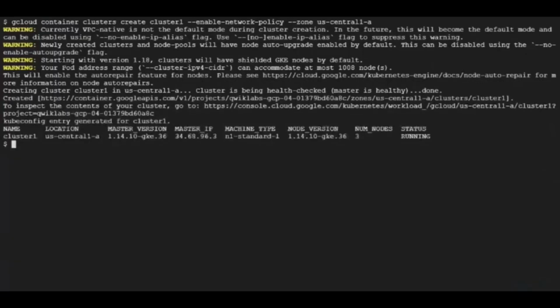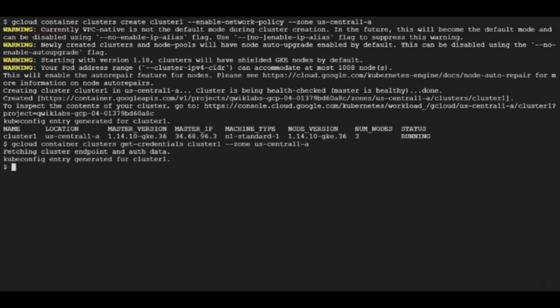All right, now the cluster is created. We can generate the kubeconfig for this cluster, again by using gcloud, GKE, Google Kubernetes Engine. So we're going to say gcloud container clusters, and after that, we are going to get the credentials for the cluster we created just now. We give the name of the cluster, which is cluster1, and the zone, which is us-central1-a. The kubeconfig should now be ready for the cluster, and it is already synced.